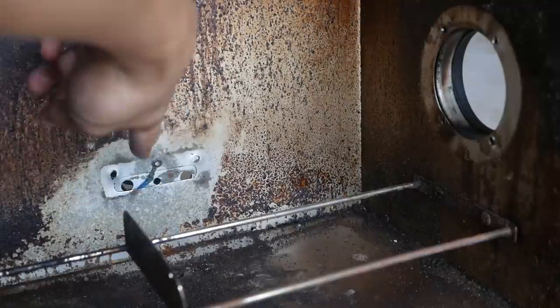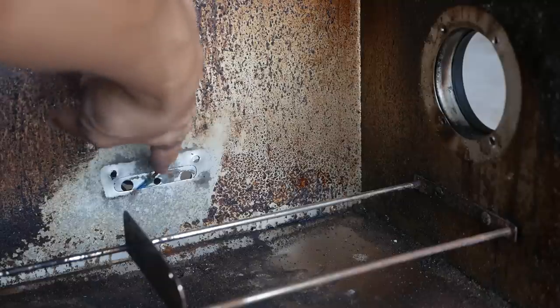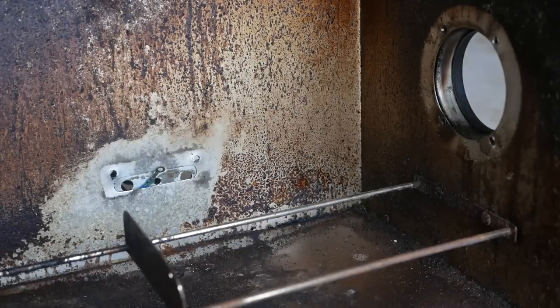Oh, and one thing real quick, where that middle screw ties, there is this ground wire, this blue wire in the middle. That's the ground wire that is hooked onto the old heat element.